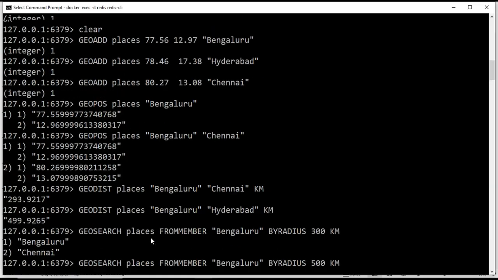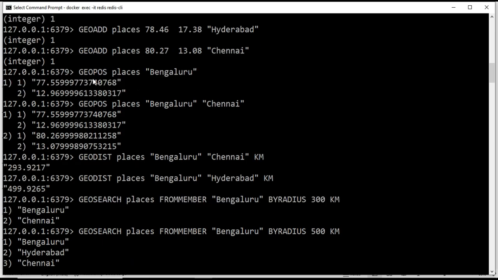So let us revise what we have learned here. First is geoadd, where we are adding the latitude and longitude in a given key for a given place. Then to get the latitude and longitude, you can use geopos for a given member.